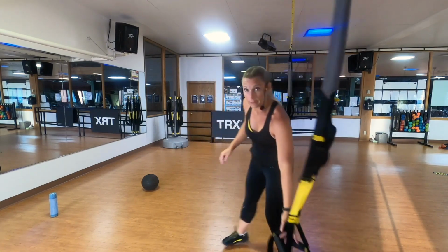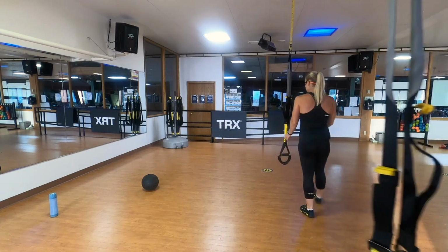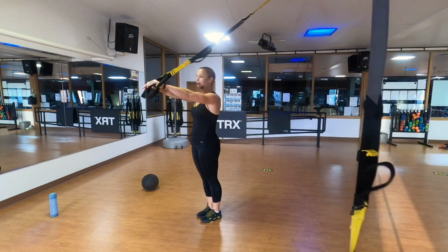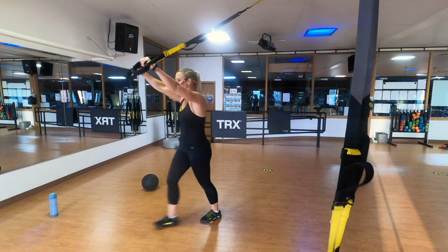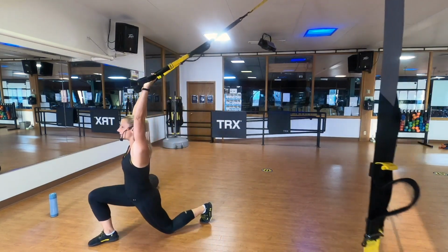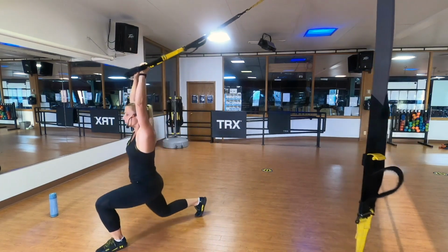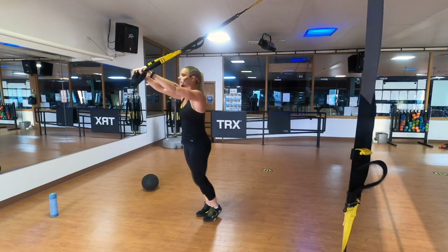Forward lunge with Y-fly. Straps stay at mid-length. Stand facing away from the anchor point in your Franken plank. Take a big step forward with your right foot. Lower the left knee down, pressing into the handles. Come right back up. Nice straight line. Lower the right knee down, stretch, and come back up.